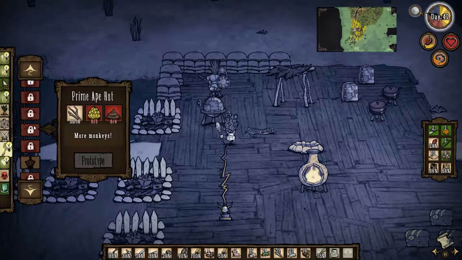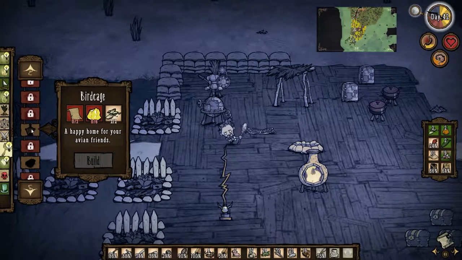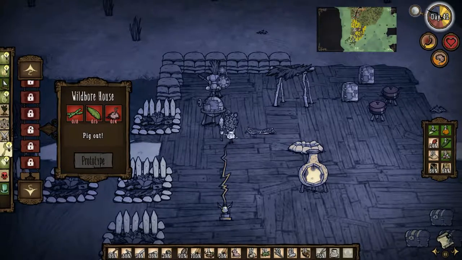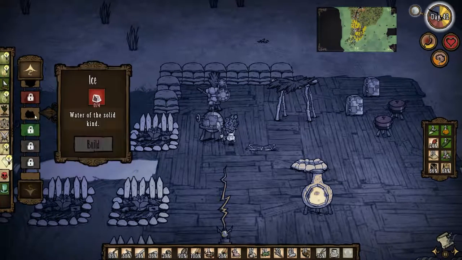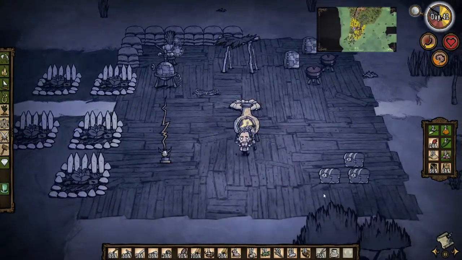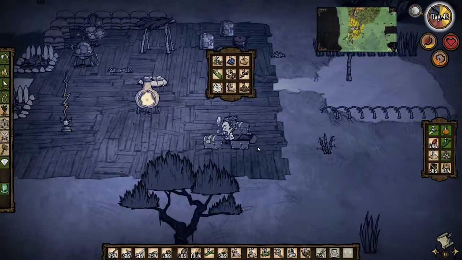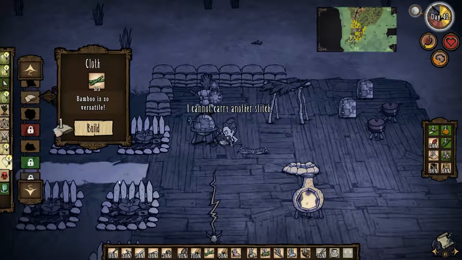Alright, well. What do we need for the sandbags? Snakeskin rug, hey! We could make that. That's pretty cool. I'd like to make that. Where's the things? Sandbag. Two cloth, okay. Two cloth. I can make cloth, I'm pretty sure. Oh yeah, I put it in the chest, that's why. There we go. So I could probably chuck that away. Alright, let's get some cloth going. One. Two.